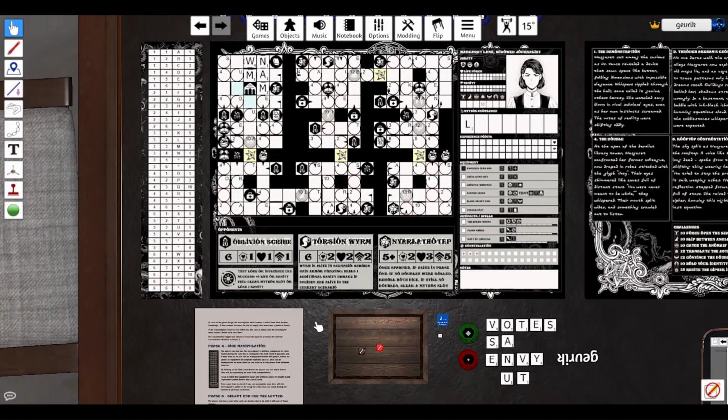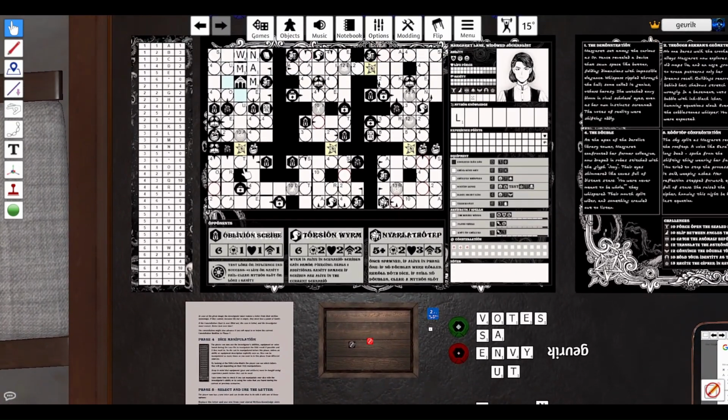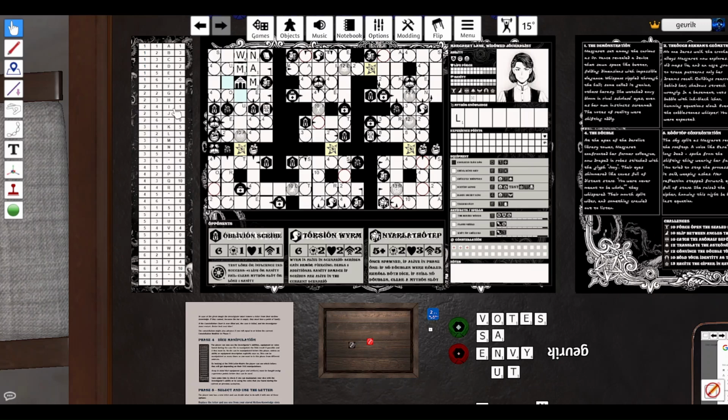Our 33, in dice manipulation, we can make it a 43, which would be a Q again. Or we could make it a 23, which is an H, which we can use here for our human, but we can't place it yet. So the 23, the H, the 33, the M, which we don't need at the moment, and the 43, the Q, which would give us the 10 again.